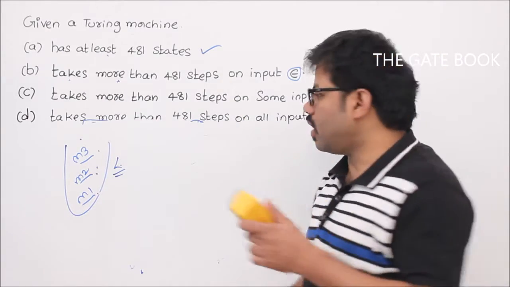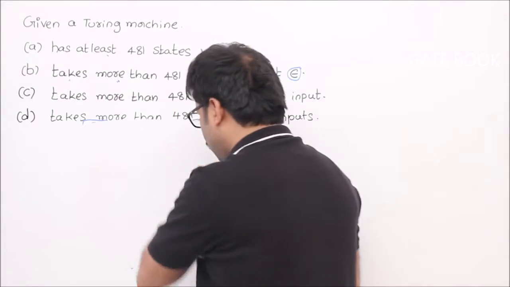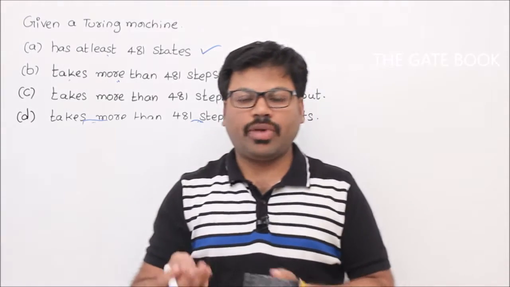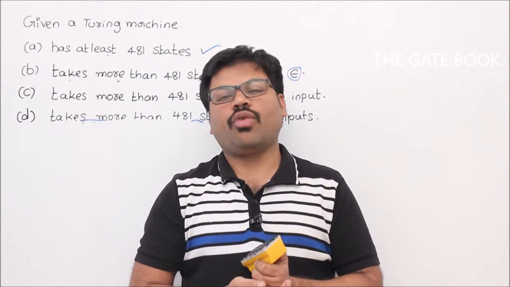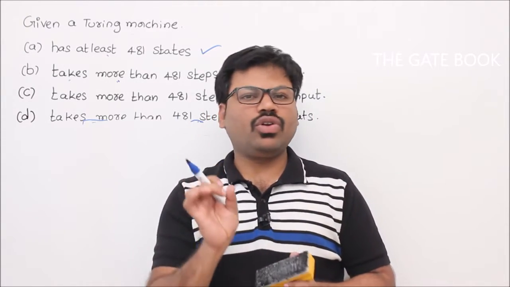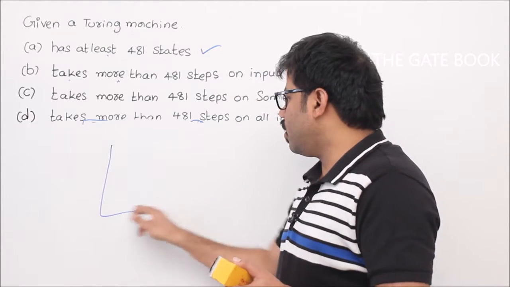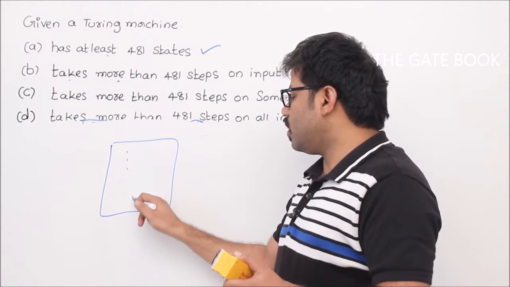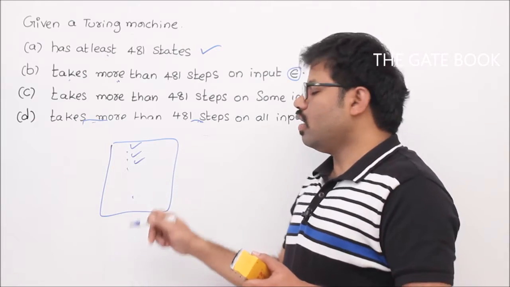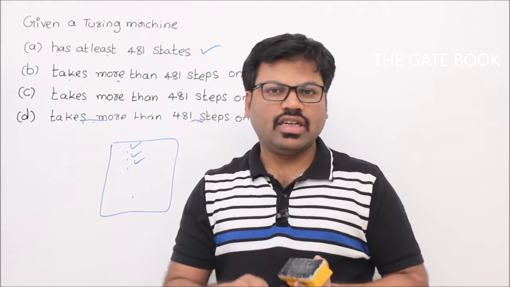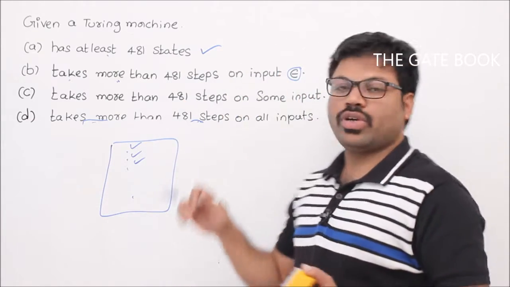Such a Turing machine is possible? Yes, possible. How am I going to design it, you see. First of all, I will try to develop an intuition. As a human being, how do you answer it? For example, I will give you a Turing machine code. Read it. Given a Turing machine code, number of states, everything, how do you know whether that takes more than 481 steps on input epsilon?